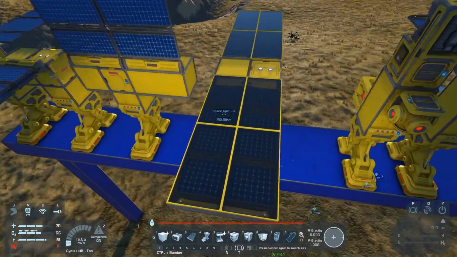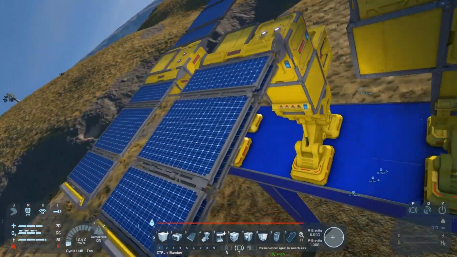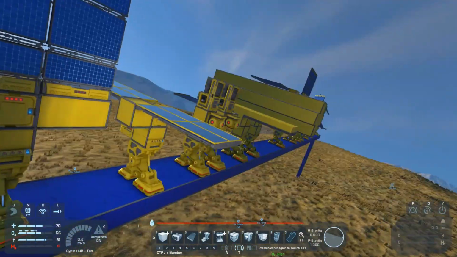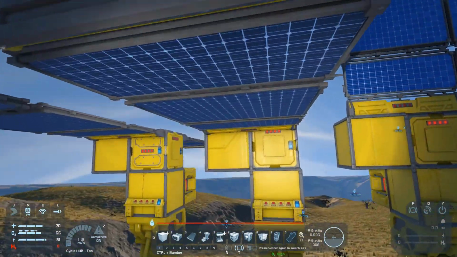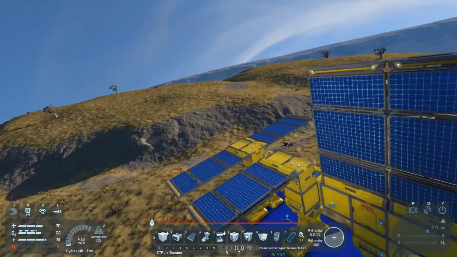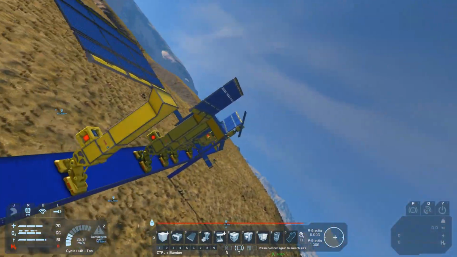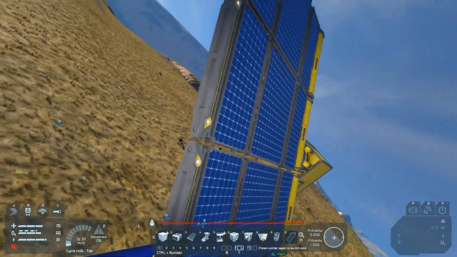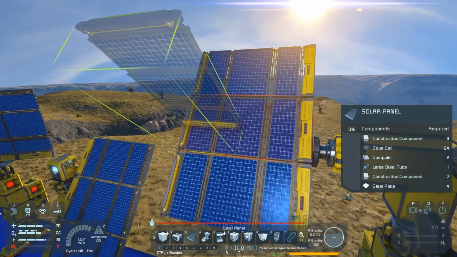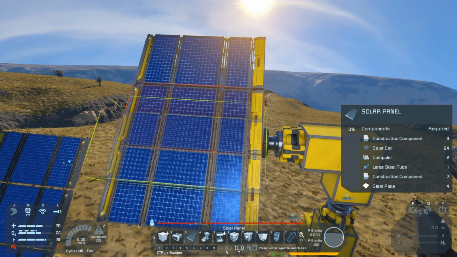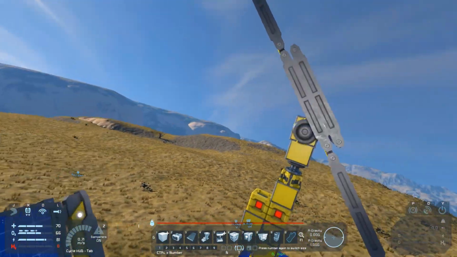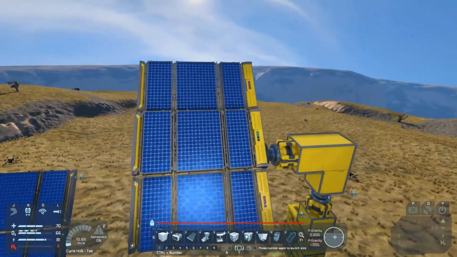And if for some reason you decide you want to cover your panels with glass, or sandwich your panels together like so, you'll still actually get benefit from the panels beneath the glass or the panel beneath the other one, which is kind of cool. If we're really tight on space, we could do a double vertical sandwich setup, or with our rotor-based setups, we could actually add another layer to them, which would take up no more space, but would give us a fraction more power than we were getting before. So, might be worth it depending on your situation.